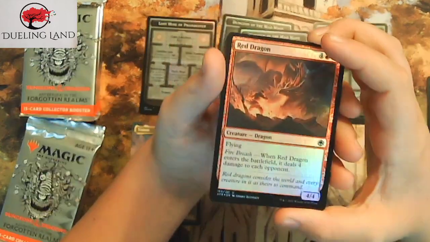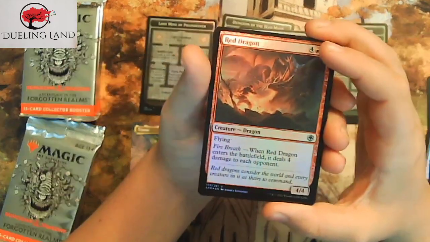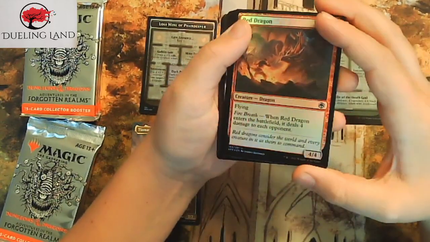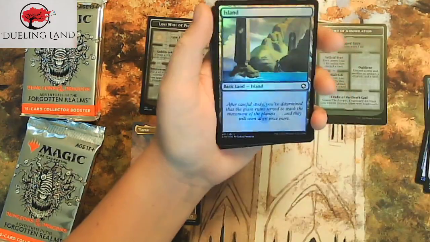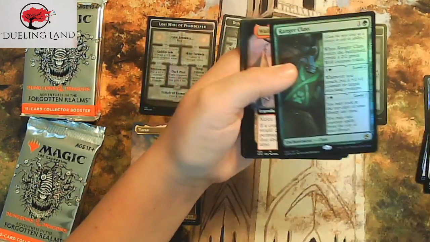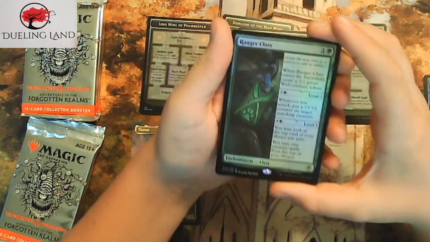Red Dragon, Flying, Fire Breathing. When it enters the battlefield, it deals 4 damage to each opponent. Spreading that fire all across everybody's face.